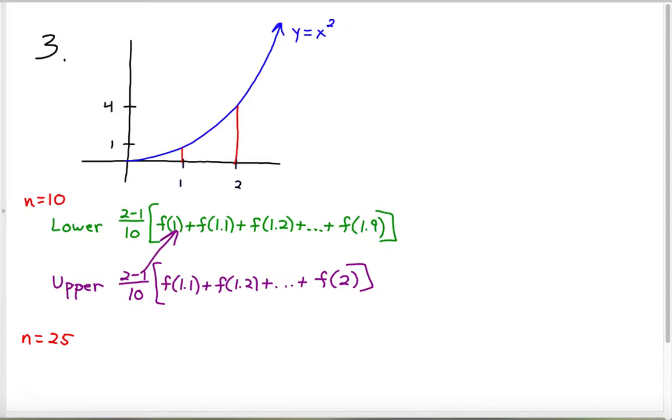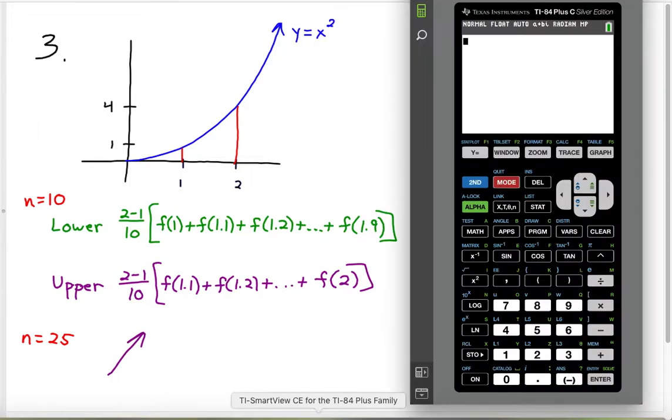All right, so now we're at this stage, and now we have to calculate each of these values. So we need to evaluate our function at 1, and then at 1.1, and then at 1.2, all the way to 1.9, and then we want to add all those values up. And that's a lot of work if we do it by hand. So maybe a calculator would save us some work. So I'm going to go to y equals, and I'm going to put in x squared.